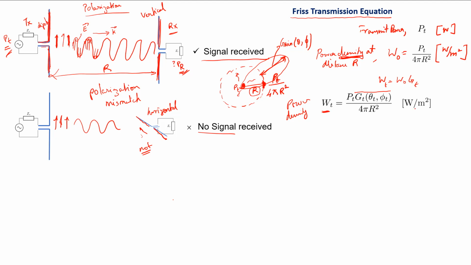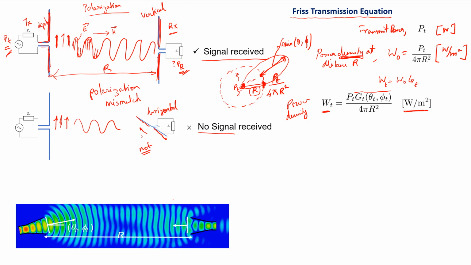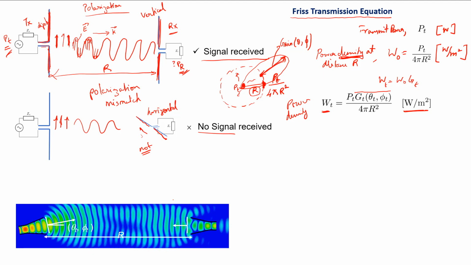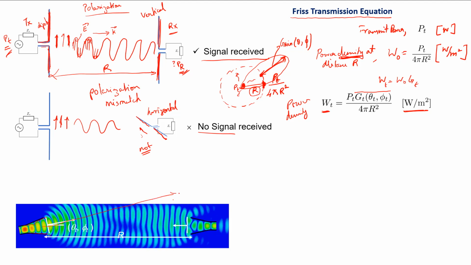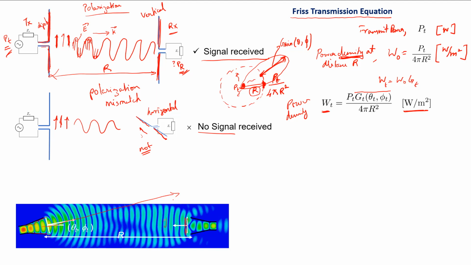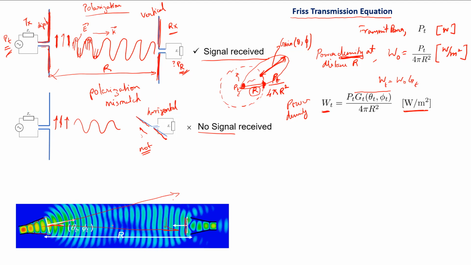So this is going to be the power density of the antenna at a particular distance r when it has a certain gain and a transmit power of Pt. Note that this gain itself is direction dependent. It can be different in different directions. For example, in this animation, the antenna is set to radiate in this particular direction, but the receiver is at some other angle. So the gain of the antenna in this particular direction is what matters.